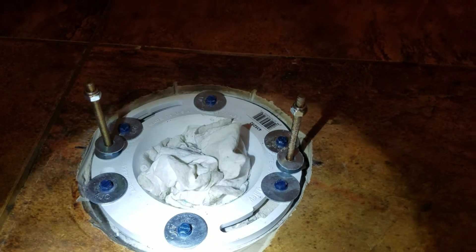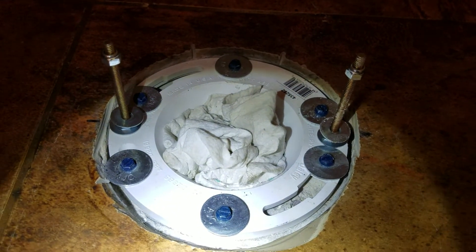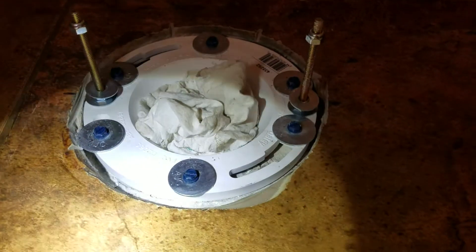Took a file and filed out everything, utility knife to cut things out, sandpaper to sand it out. Spent quite a bit of time getting in there and cleaning out the inside of the riser — the soil pipe, which is four-inch PVC. This flange glues inside of that pipe, so it's got to be perfectly clean. We got it all good and you can see we're down on cement right here.